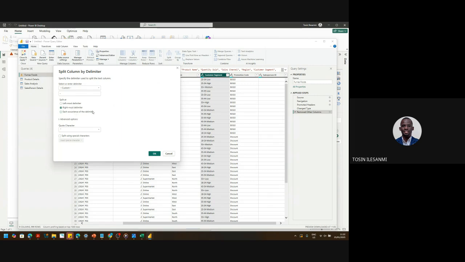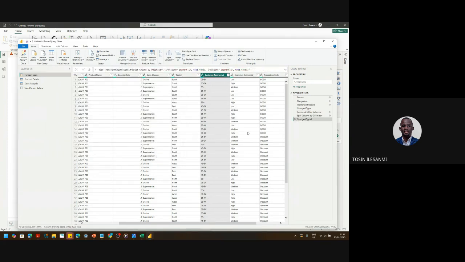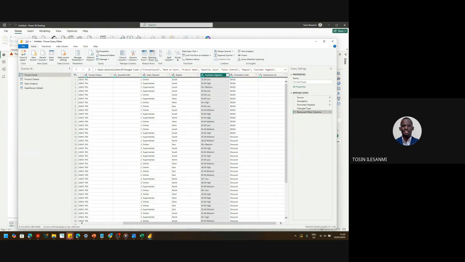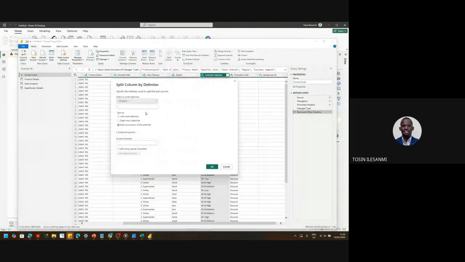If you choose each occurrence, it's going to split this into 3. For example, look at this now. You can split it properly actually, even with the one. Okay, I didn't see that before. But in this case, let us come back. Let me close this. We're using split by delimiter, and we're saying rightmost delimiter.